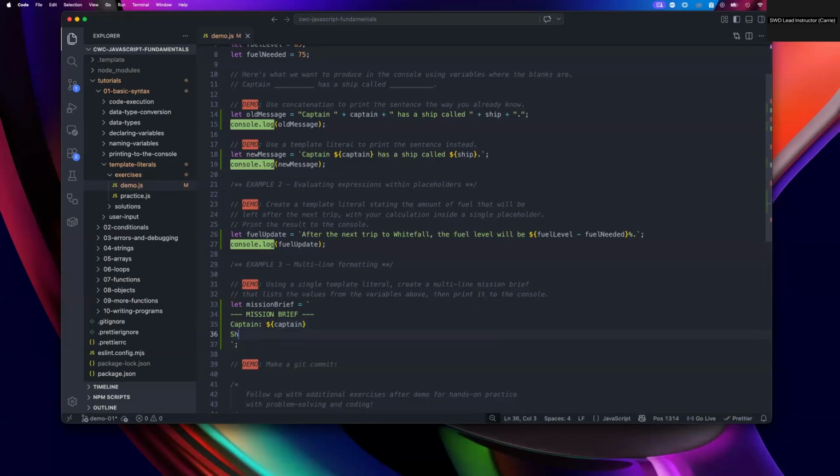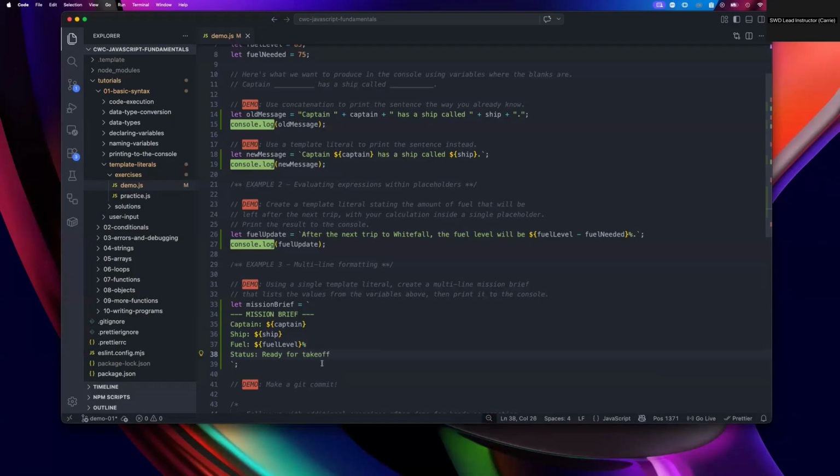On the next line, I'll say Ship, use another placeholder for the name of the ship. On the next line, I'll say Fuel and add the percentage outside so that that's just regular text. And then on the last line, I will say Status: ready for takeoff.